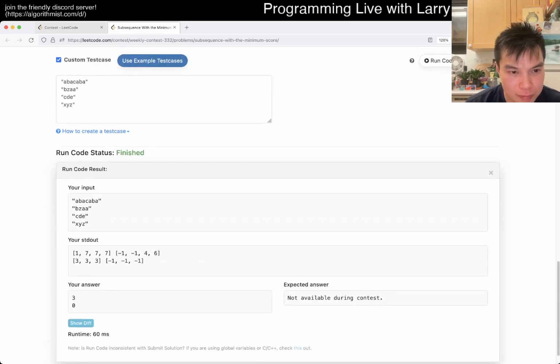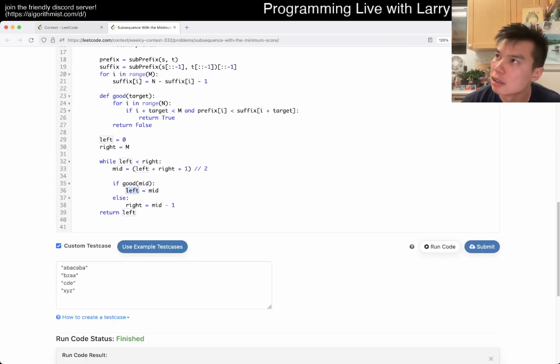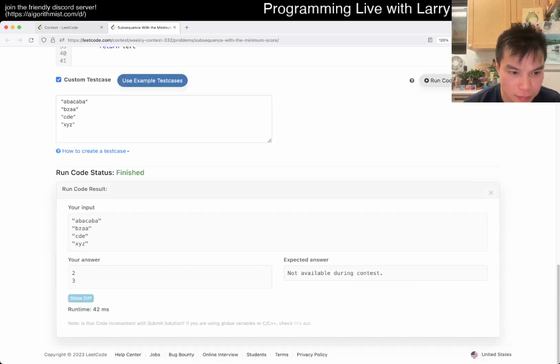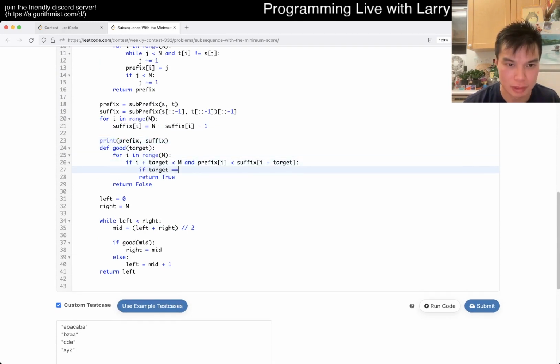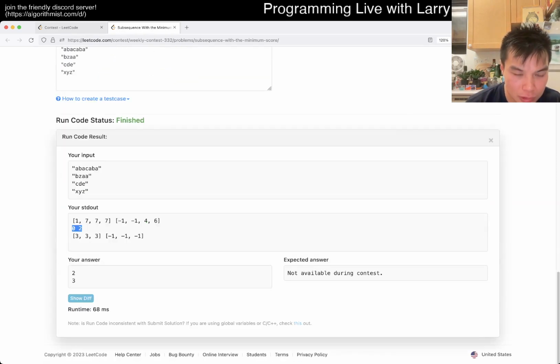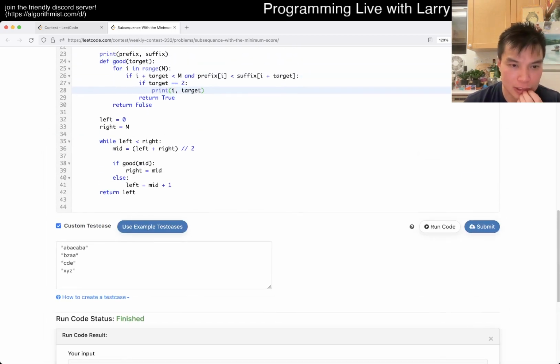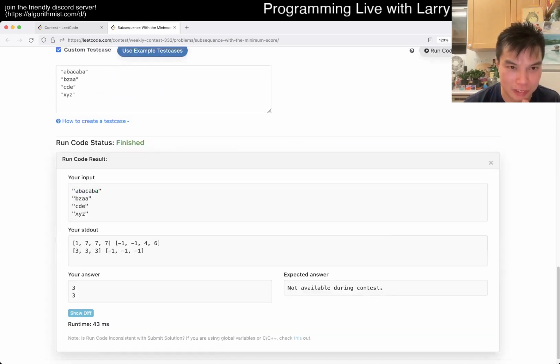Why is target true? If this is true, then we try something, we remove more things. That's not true, is it? Maybe that's why I'm doing it weird. Two and 3, okay. Still not correct, but it may be a little bit better. If target is equal to 2, then print I target. So 0 and 2. So 0 and 4. So 0 and 2. So that is actually only -1. So this is this -1. Because, okay, fine. 3 and 3. That's also not right, but okay, fine.